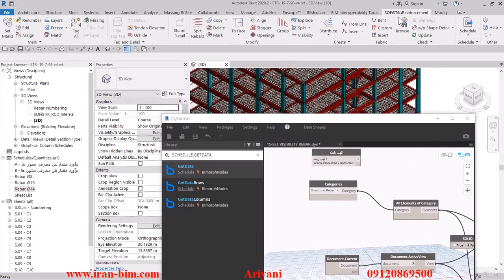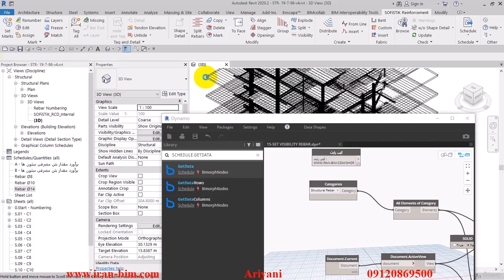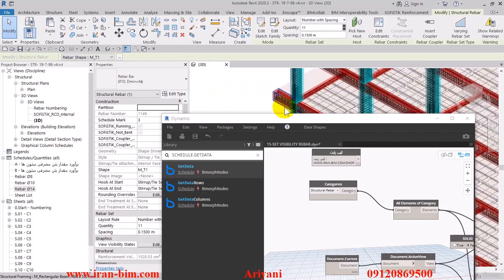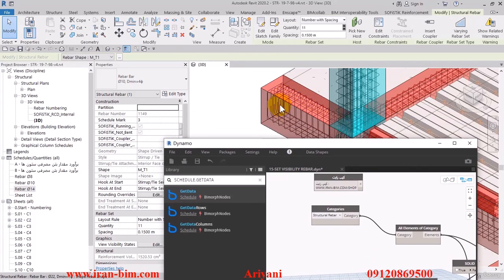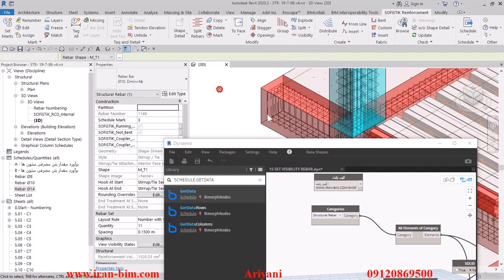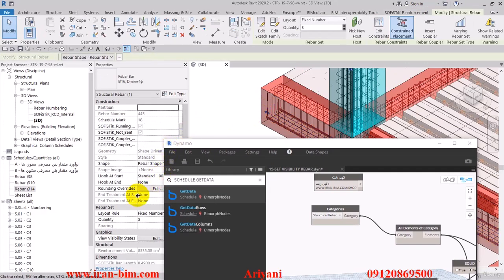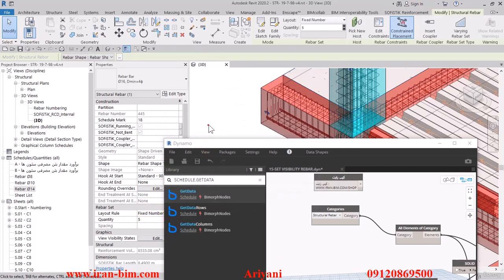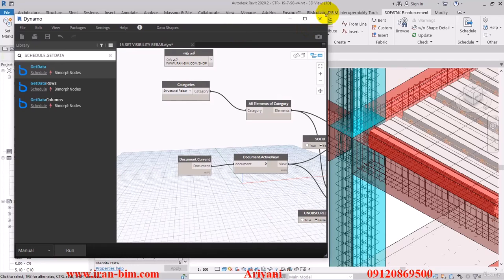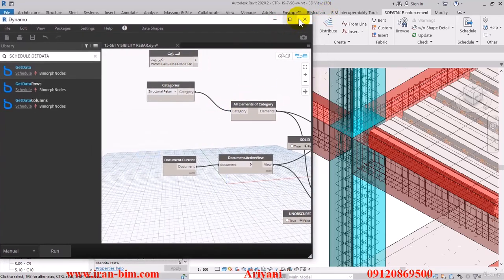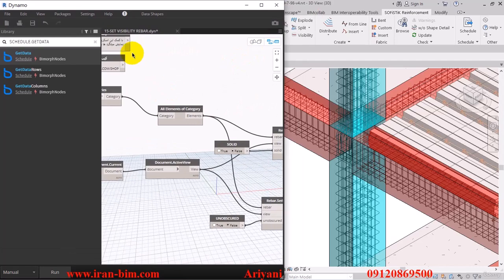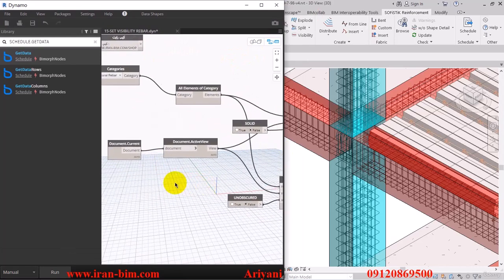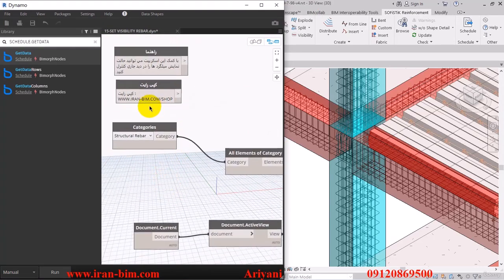If you remember, we said that we had the visibility option here in the Sophistic tab that could set the rebars to solid or filled, so you could see the concrete of the rebars from outside of the structure as well. If you didn't have the Sophistic plugin, you'd have to select the rebar itself and do it manually from the visibility states menu. Using this method might be a bit hard, so I wrote a script for it. It's not anything complicated.